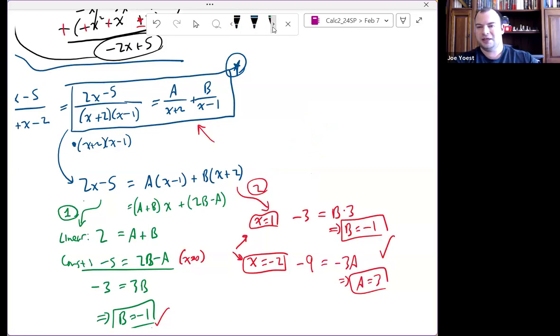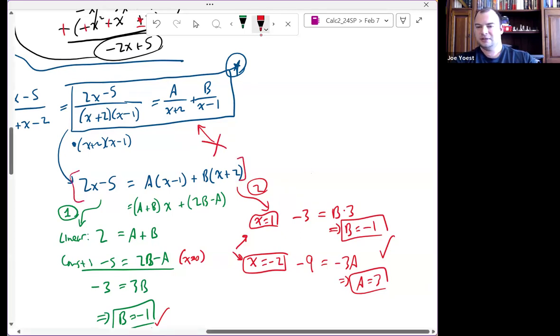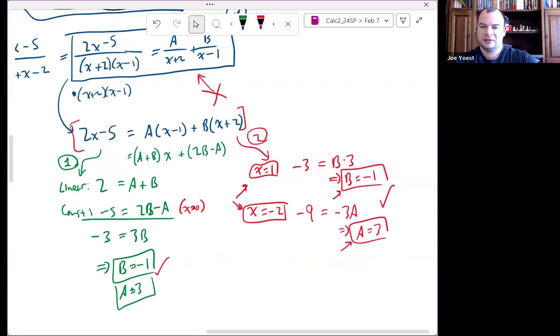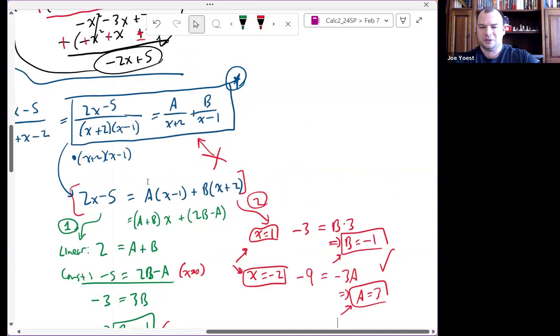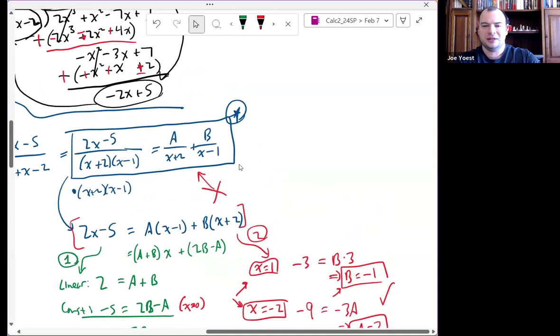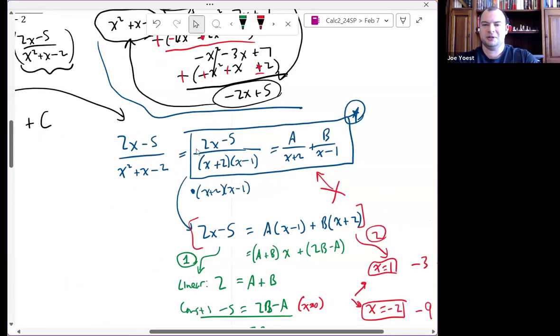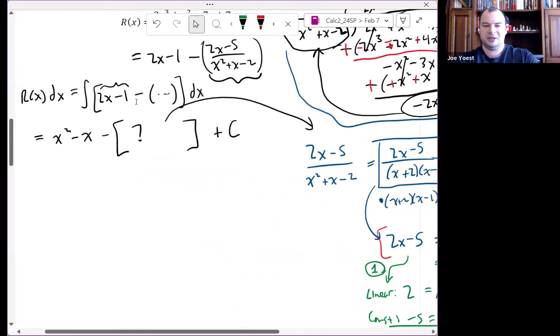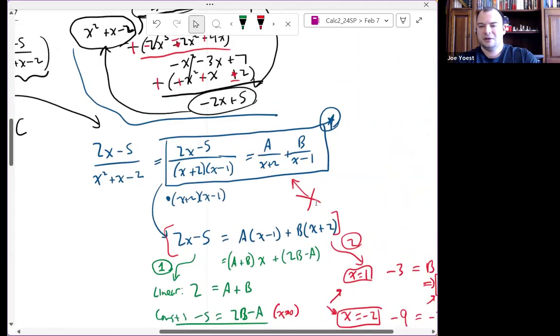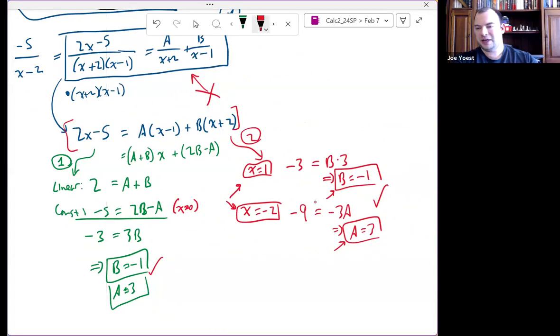We're not trying to plug in x equals 1 or -2 up here. We're doing it down here solely for the purpose of finding a and b. So we're basically equating the numerators up here and then just figuring out what a and b are going to be. We're not saying that we can plug them into the original rational expression or into the integral or anything like that. We're using this just as a step to help us find a and b and help us solve the integral.